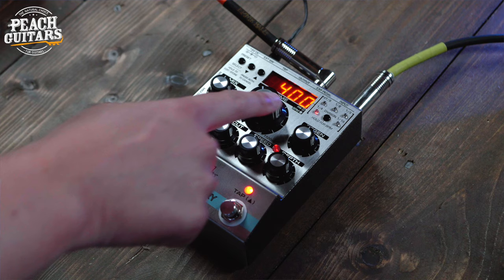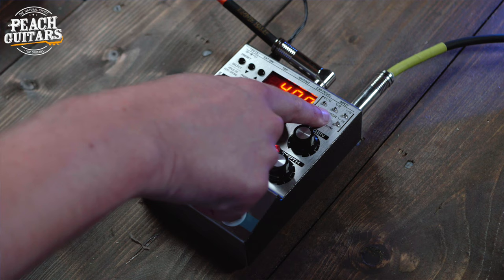If you just want the same perfect in-time delays at a different division, you just push the button. It's dead simple. You can also hold this little black button here and it'll alternate the display between showing you milliseconds of delay and the BPM of the delay. If you want to really get on the beat, if you're recording to a click or something like that, you can use BPM as opposed to the milliseconds that most guitar players are typically more familiar with.